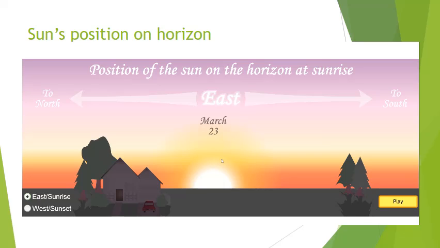It rises due east. And it turns out that it rises due east because it's on the celestial equator on that day. And so it rises due east, it climbs high in the sky, depending on how high depends upon your latitude, but then it sets due west. And that's true not only of your location, but any location on the Earth. The sun on that day rises due east, sets due west. And it turns out that it is in the daytime sky for about 12 hours. That means it's below your horizon for about 12 hours. So your night is equal to your day on this special day.